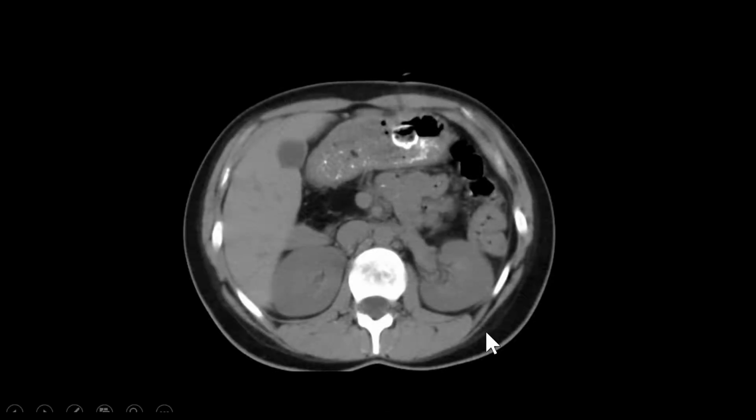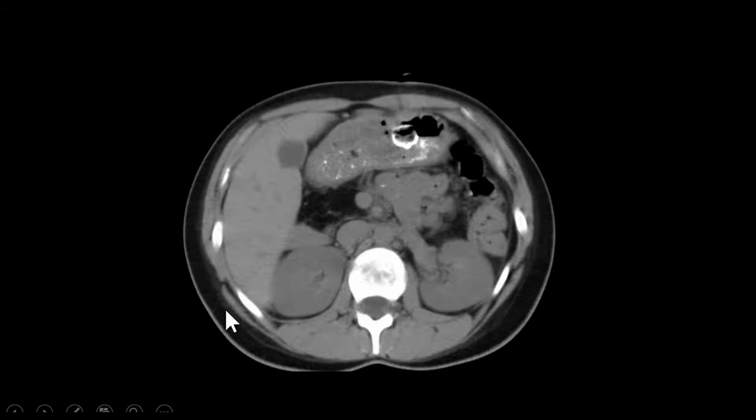And here's an axial cross-section through the body. Again, we're just looking at densities. Air is not dense, so that's black. We have a lot of soft tissue. Here's a gallbladder, here's a liver. Here's some contrast that the patient drank. Here's some air in the bowel. We see the vertebral bodies are very bright. They're very dense. We see the fat here.